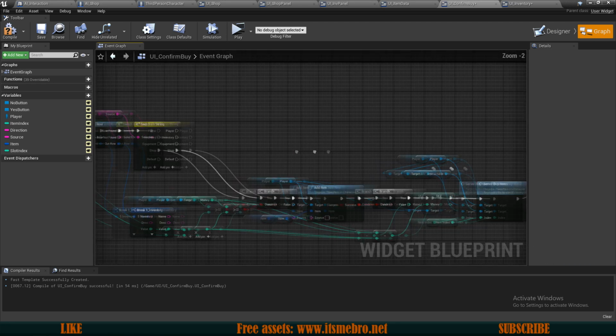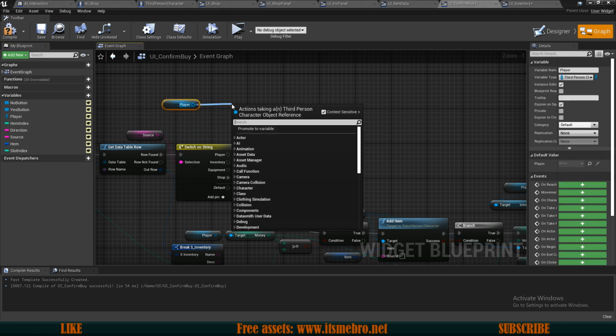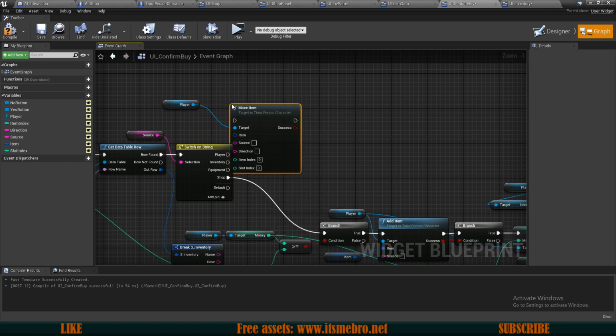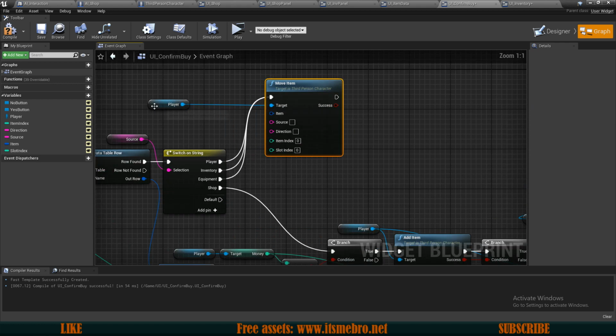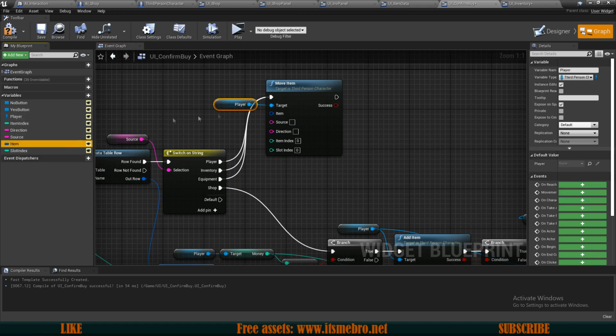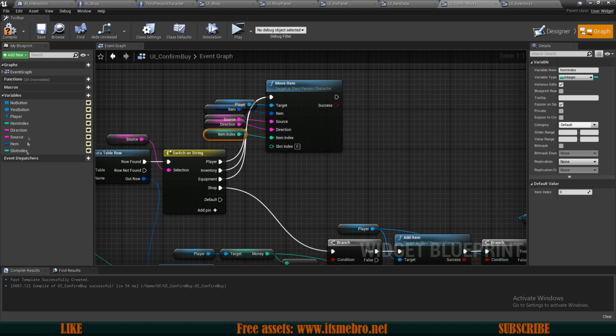Now for the other parts of the switch, we simply, as our third person character, want to call the move item function, and we want to do this on all of these execution pins. Now let's make sure to connect our item, our source, direction, item index, and the slot index.